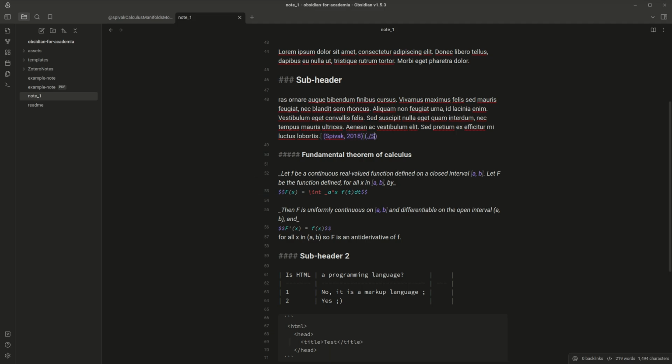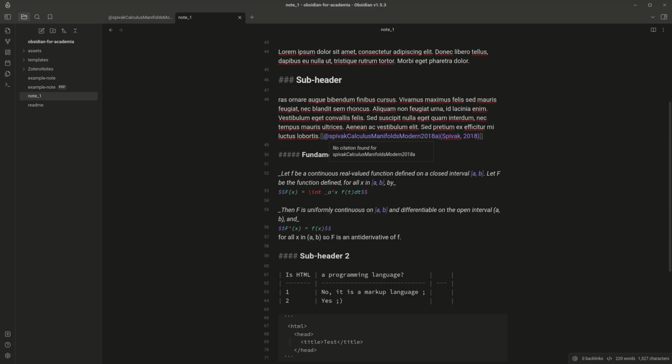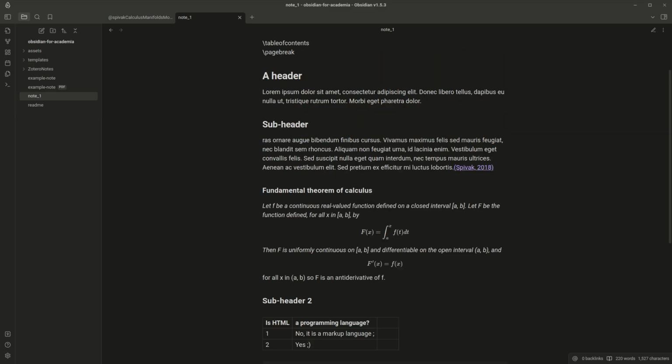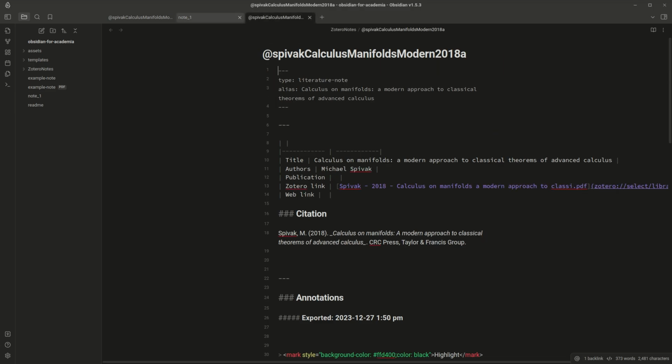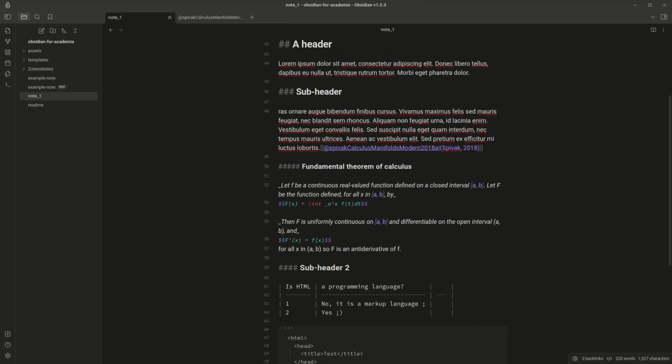So you do Spivak, or you know what? Let's just do it with wiki links so that it tells me Spivak. There you go. So there you have it, and it links you to the annotation file. So that's really great.